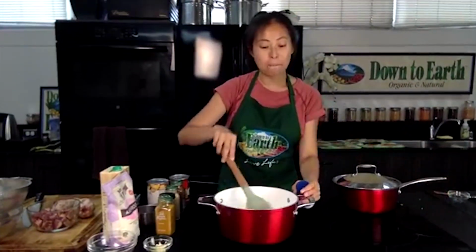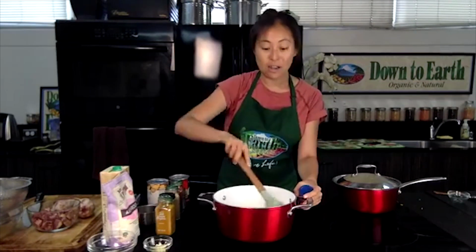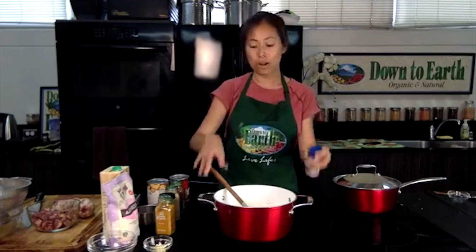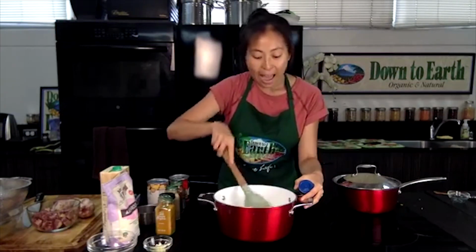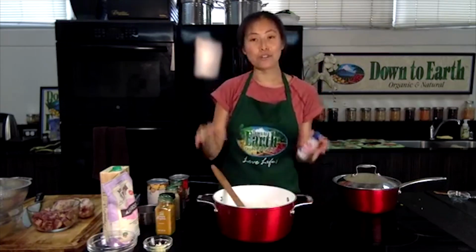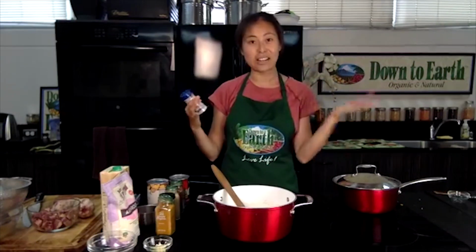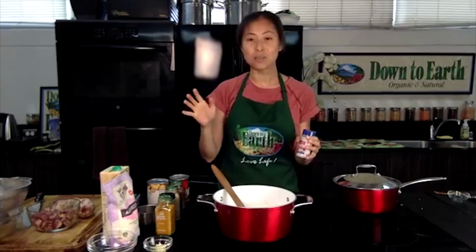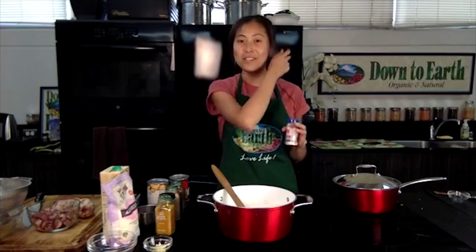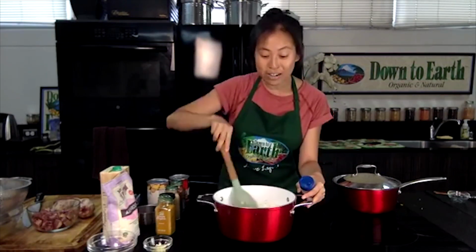Now, onions are amazing. They're a prebiotic. They're great for your gut. They're also incredible for your lungs. They're really good at drawing toxins out of the lungs, so great for any respiratory illness. And some of you may know, I often use them to clear infections. I used it recently to clear an ear infection, which was an interesting experience, to have half an onion strapped to my ear for several hours, but it worked, which is amazing. So they're really, really amazing.